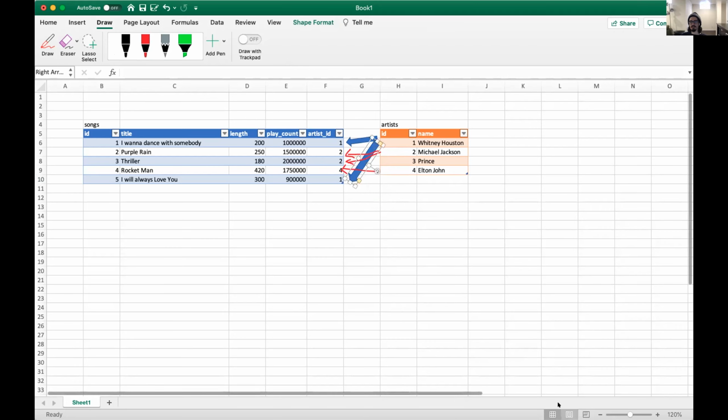Yeah, that looks good. Let me ask for another volunteer. Can you describe the connection between these 2 tables using the words foreign key and primary key?